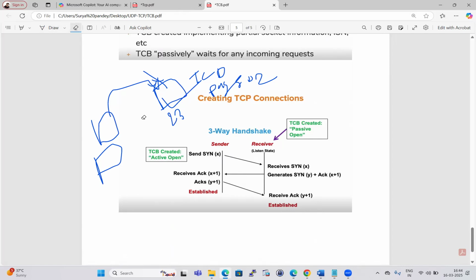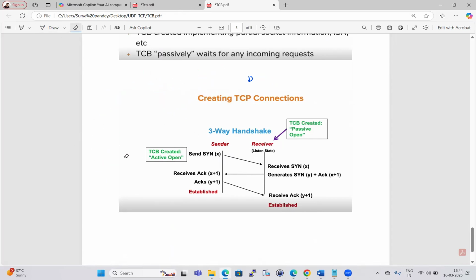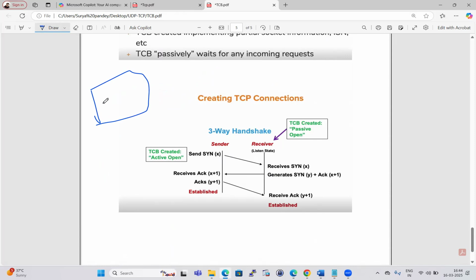Let me first erase this. For example, we are searching google.com on our laptop, and we are telling Google, hi Google, we need your homepage. And that request will go over HTTP, right? HTTP GET.